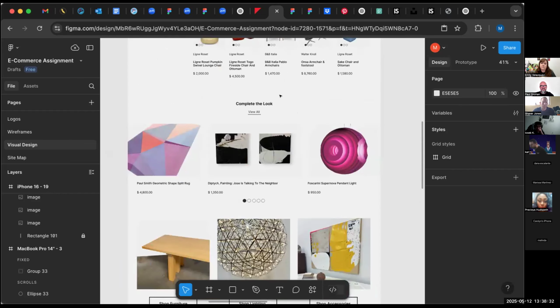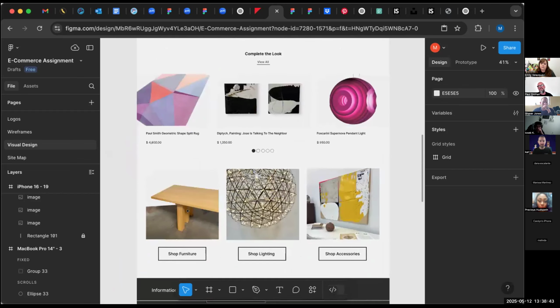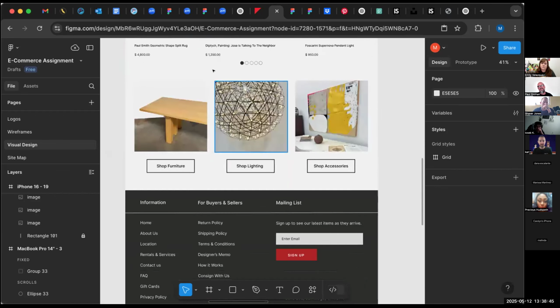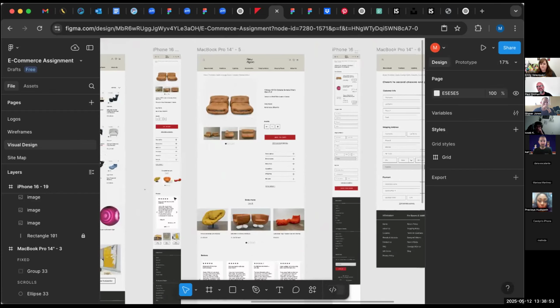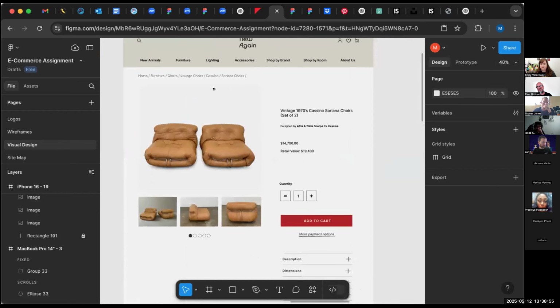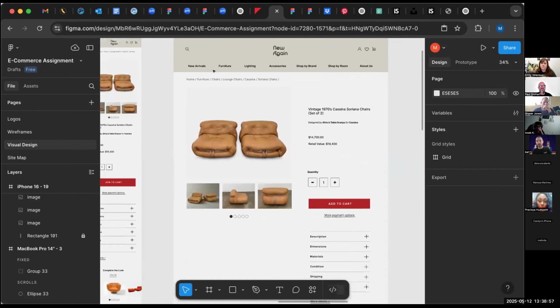And then, instead of having it just end there, you could complete the look with different items that might look good with it. Good. And then back to those three main categories. Excellent. And then same footer. Good. And then for the product page, sorry.